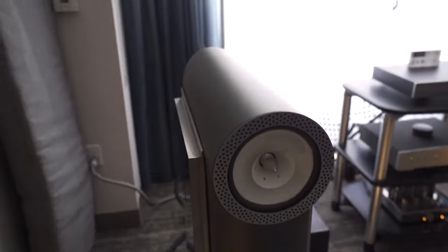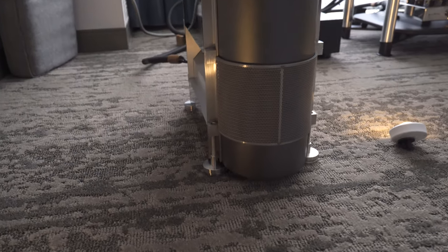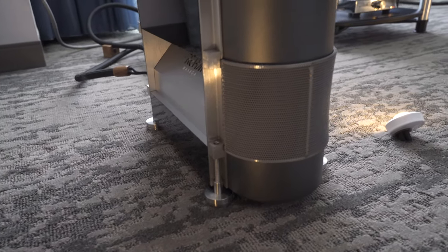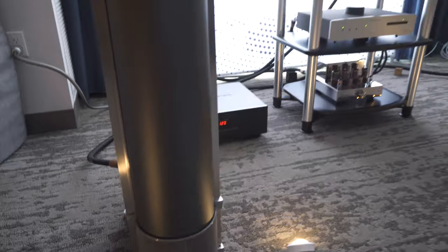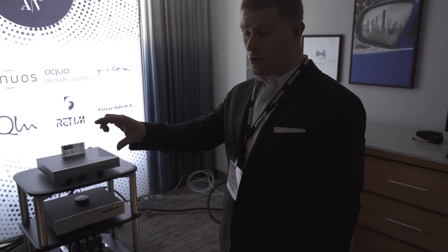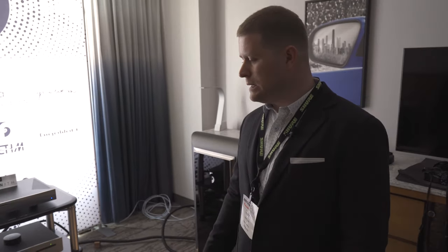There's a very neat looking mesh, a wire mesh screen there that kind of covers the port. We found that in tweaking the labyrinth there, we were able to get a lot of mid-bass energy that was missing from the speaker. There was something that we modified also on the wizard cone, both from a geometry standpoint and the length of it. It helped smoothen out a lot of the highs, and it's actually even more extended than before.